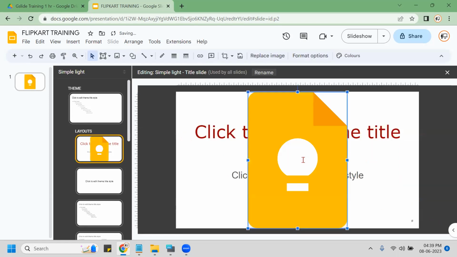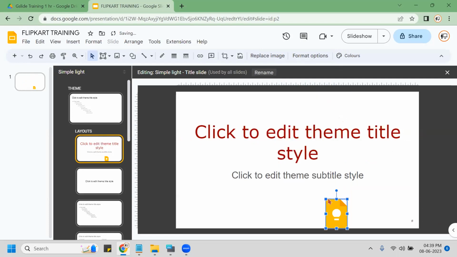So I'll take one logo over here, and the moment I take this and insert, this logo is inserted over here. Now it is occupying the entire space. Do not ever use the top, bottom, left, right buttons to resize the picture. Always take the diagonal button. But what is happening? This is only customizing that layout. Now suppose say this organizational logo, I want to uniformly apply across all the slides.